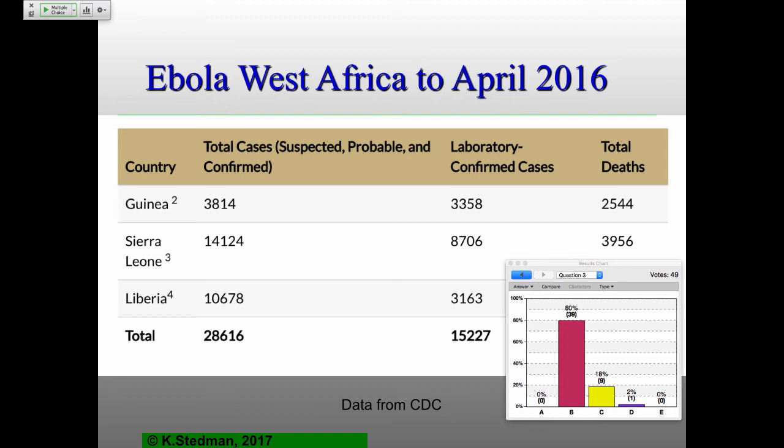It was interesting that now this is probably a bit of an open question in exactly how these are being reported, whether these are really necessarily Ebola related or not. A lot of the statistics here are a little open to question, but it's interesting that the Liberia rate ended up being considerably higher than the Sierra Leone rate in terms of death. And that's probably because Liberia was one of the later ones. And again, Guinea, that's where it originated in this last outbreak, but is not where we had the most cases.